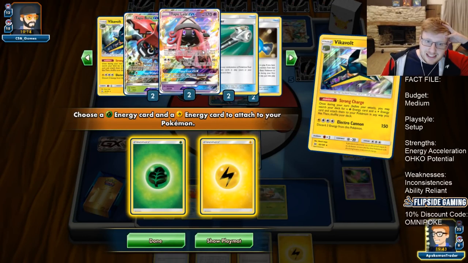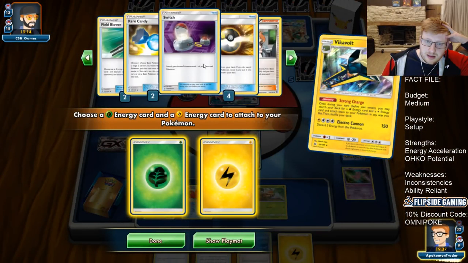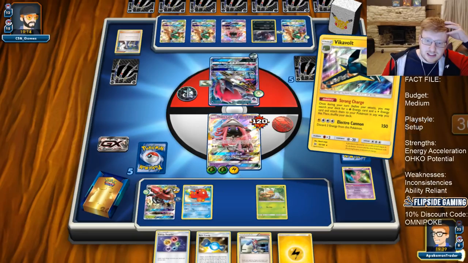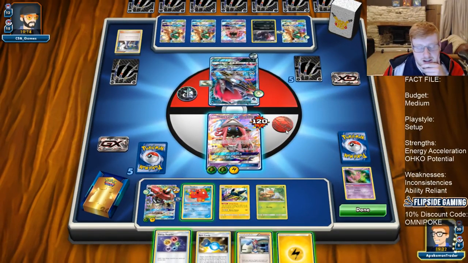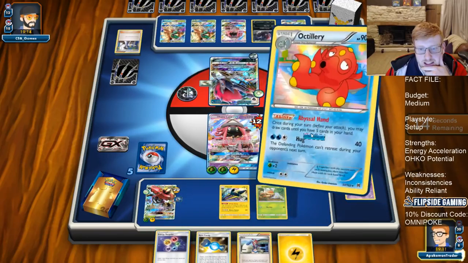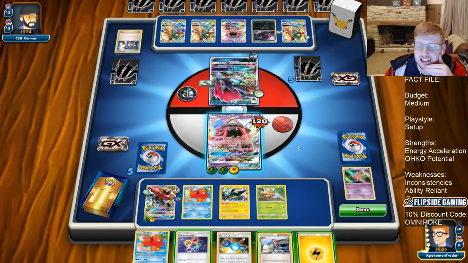Getting rushed a little bit by PTGO. Feels bad, man. We don't have our other energy recycler, so we have to be very careful with this. We're going to go for a strong charge. Skyla can get us... Yeah, can't really get us the Vikavolt. I think again it's going to be a one draw Octillery, which doesn't sound great. Would love a different supporter here. Another Octillery isn't helpful.